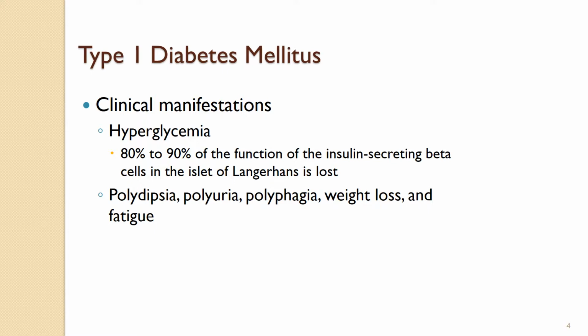When we're talking about type 1, again, hyperglycemia is our main concern. The beta cells are dying or dead already, and beta cells are in the islets of Langerhans, of course, and we are losing the function very rapidly. There are 3 P's for diabetes, doesn't matter type 1 or type 2: polydipsia, polyuria, polyphagia. So the patient drinks, eats, and urinates a lot, and this is all related to the metabolic dysfunction the patient is experiencing.